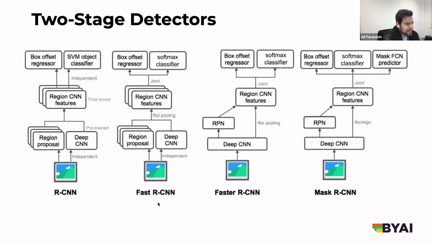With the Fast R-CNN, you still have to do the selective search. You still have to take the 2K region proposals. But instead of passing the region proposals to a deep convolutional neural network, you just use the features from the deep convolutional neural network that has been pre-trained. And you perform something called region of interest pooling to create region of interest features.